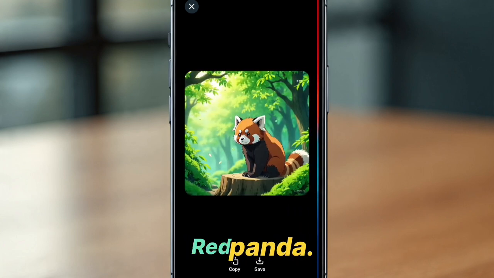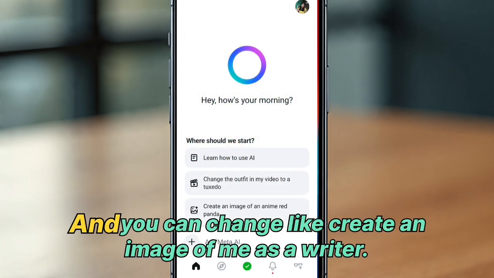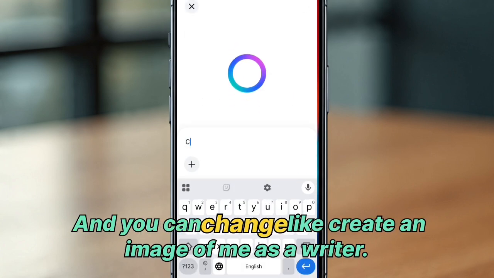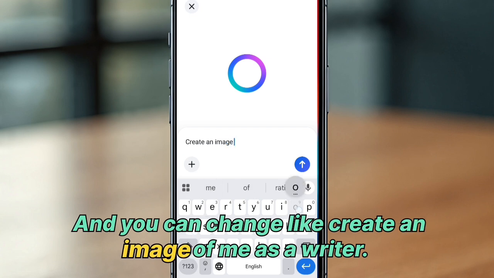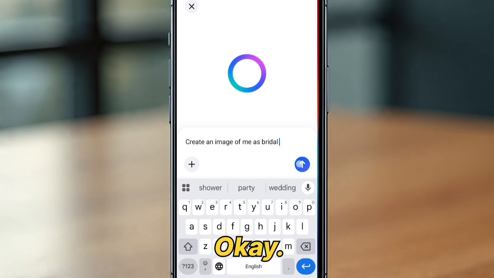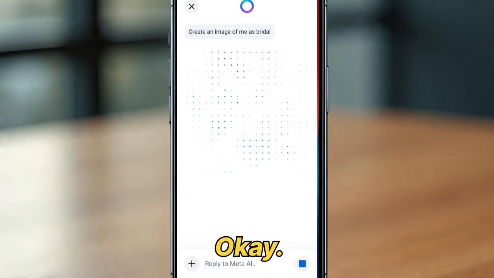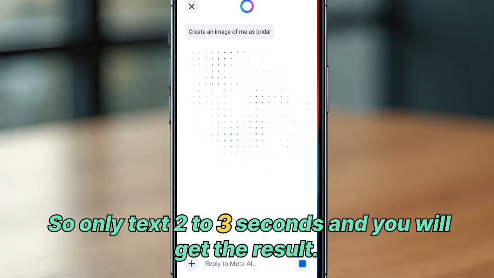Red panda, I loved it. And you can also try, create an image of me as bridal. It only takes 2 to 3 seconds and you will get the result.